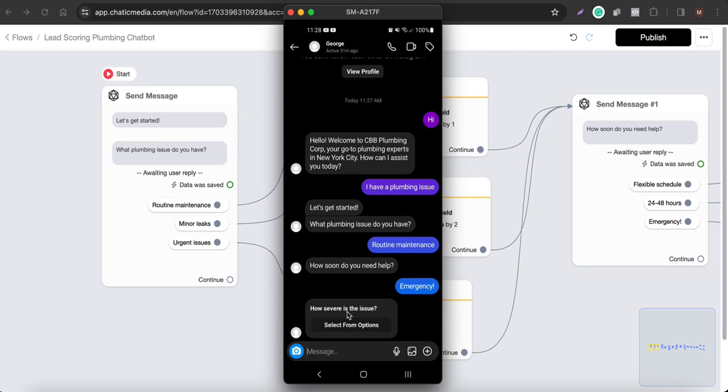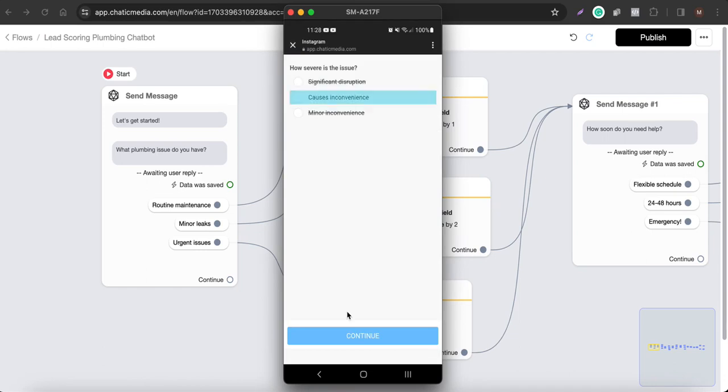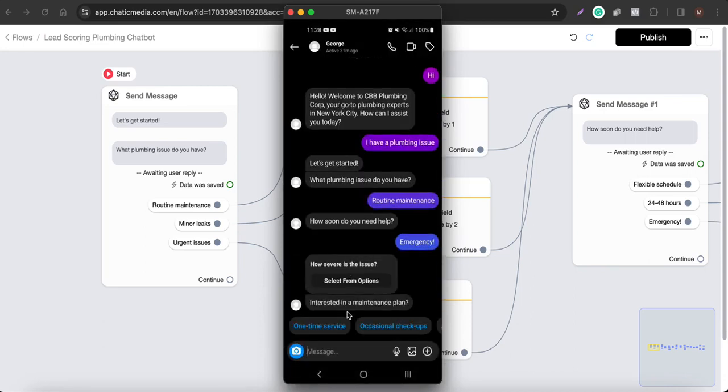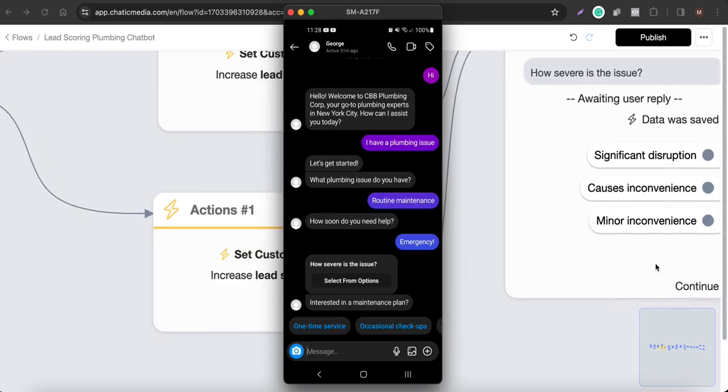What happens is that if the particular button title is above 20 characters, then the customers will have to choose those options from a pop-up window like this. So here one of these buttons is about 20 characters, so that's why it pops up to select that option for us. If you reduce that button's characters to less than 20, they will be shown like this in horizontal buttons.